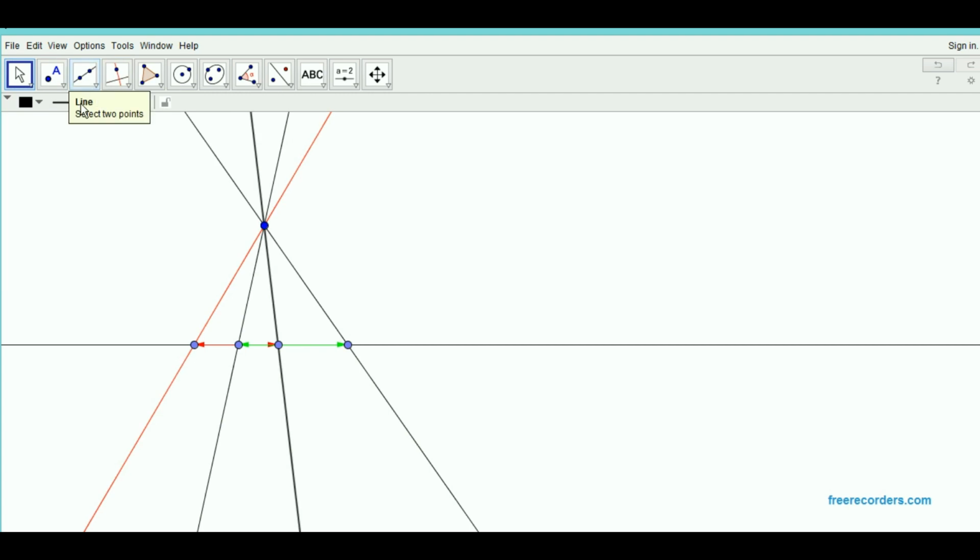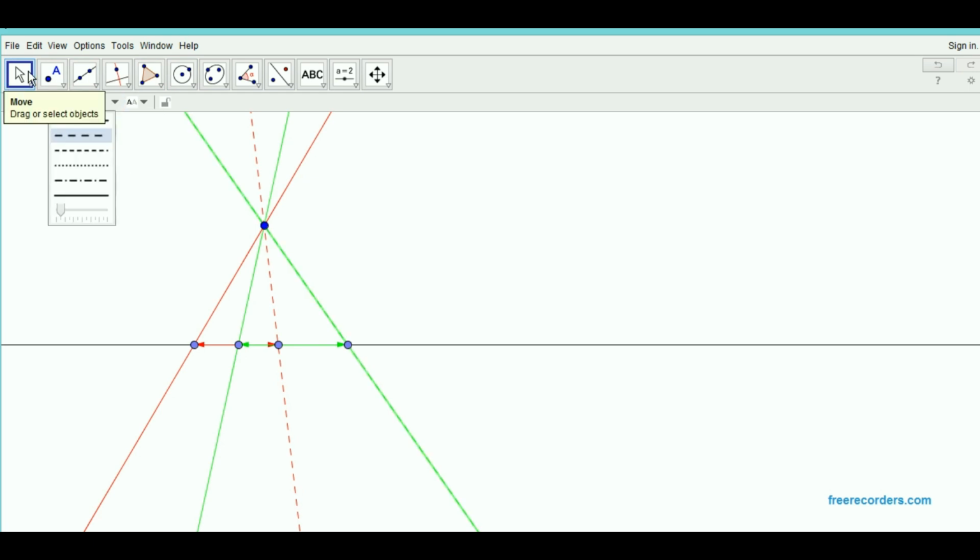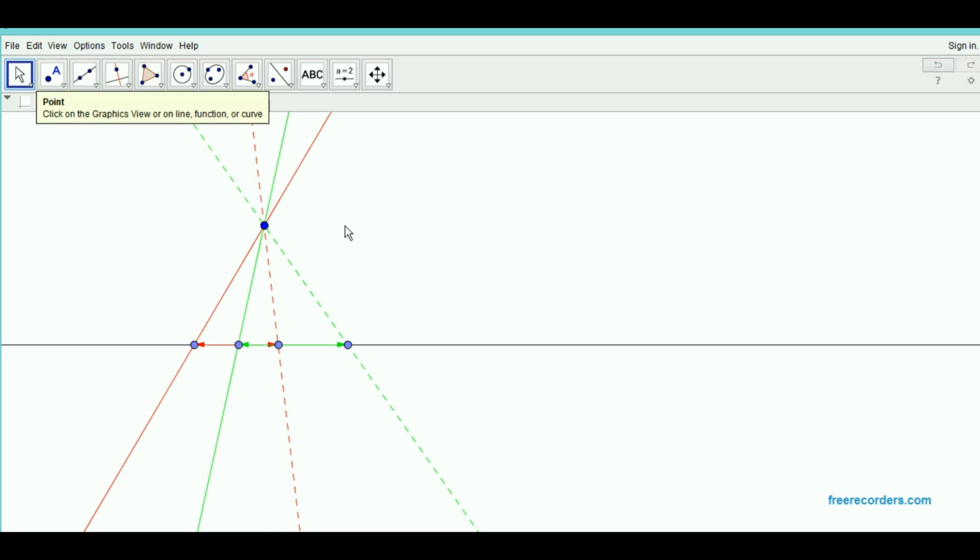This line is red. This dotted line is the mate of the solid red line. We have a green line and a dotted green line that's the mate of the ordinary green line. So we have two pairs of mates of lines that separate each other, and this is precisely how an elliptic involution of lines is specified.